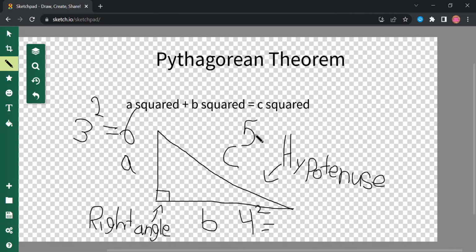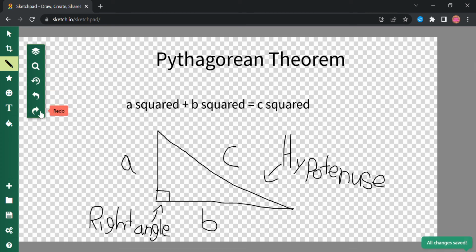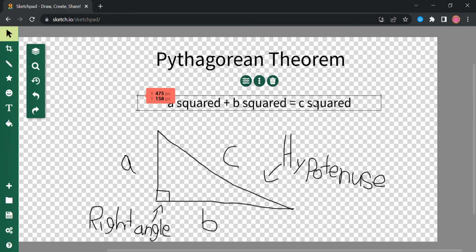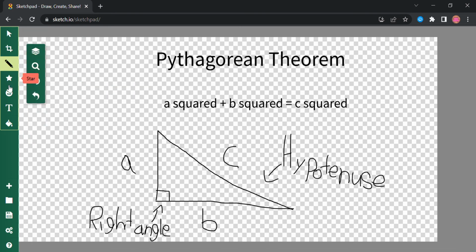Okay, I'm not sure what they mean. I should have done research before doing this, but basically, adding a squared and b squared would equal c squared. I should look up how that works. I might do a video on it, just so I can fix that. I'm going to have to fix that later because I just don't know.